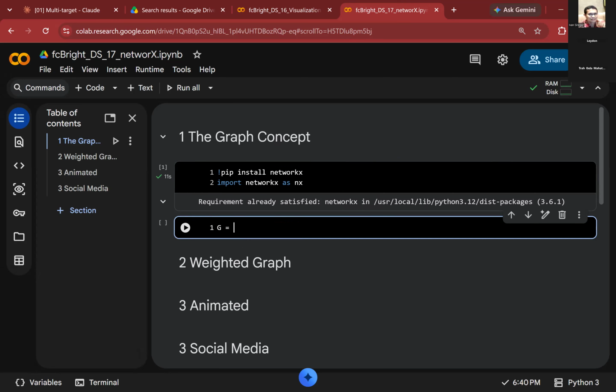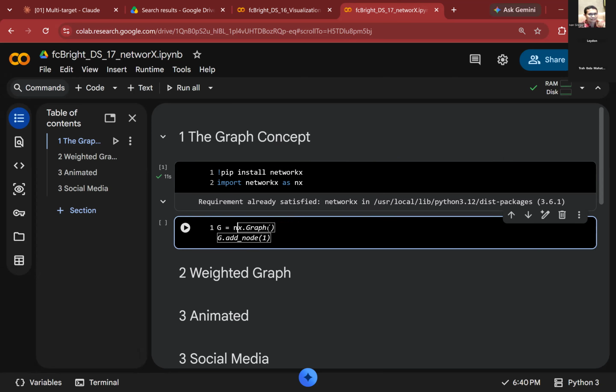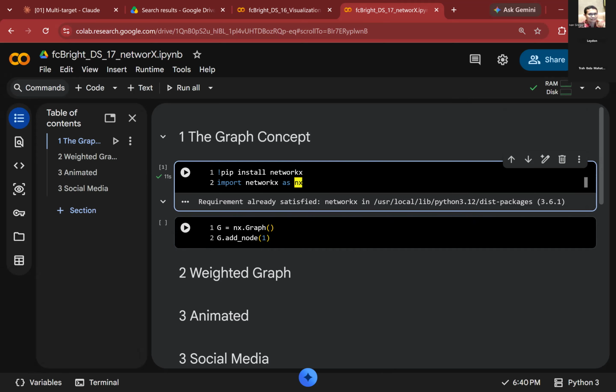G is nx dot Graph. So from this nx, you put the nx here and then the Graph.